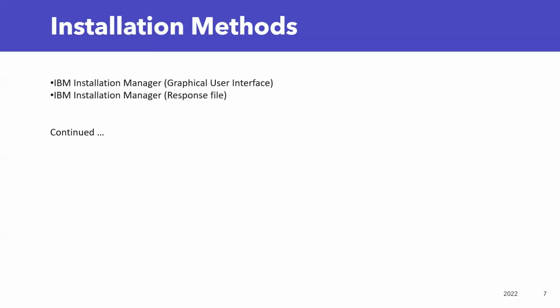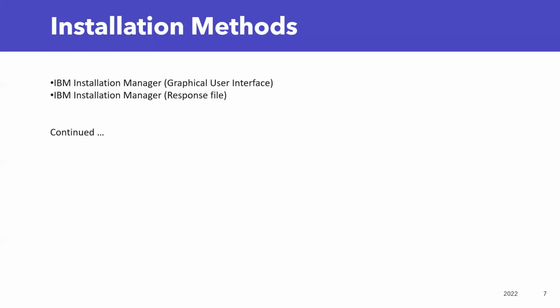The other mode is using a silent file, and you can do the installation that way. There is a fixed format of a text file given in the Sterling Integrator documentation, in the installation part, which has all those parameters that you are getting as a prompt. All you need to do is edit the text file and provide all that information against those parameters, then save it as an XML file and provide that file as an input to the IBM Installation Manager.